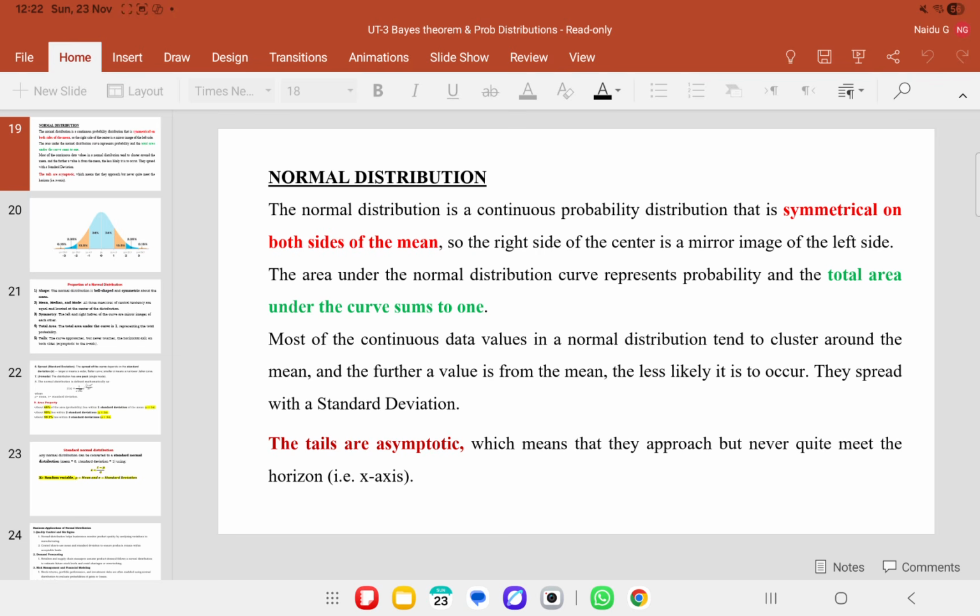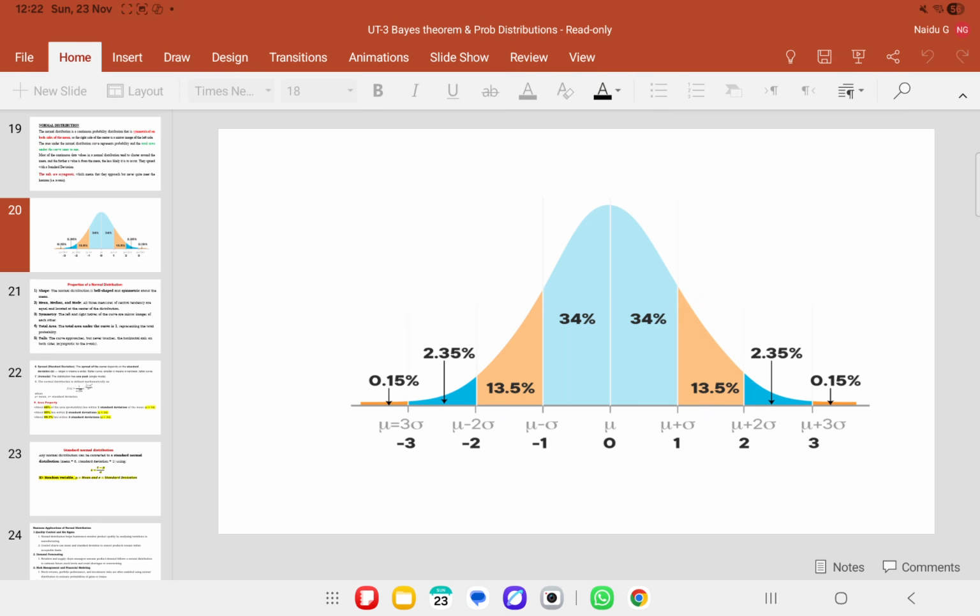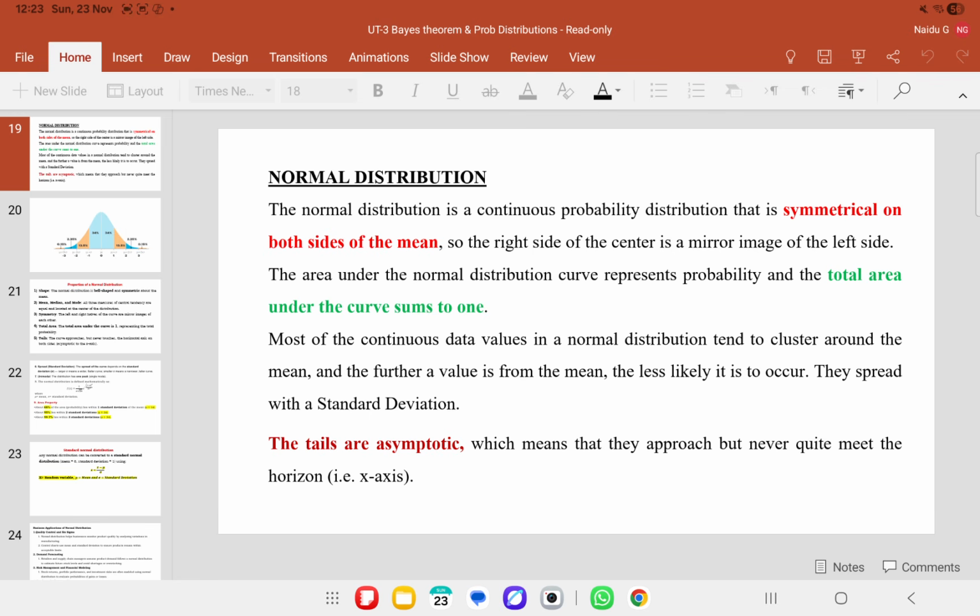When you are doing an experiment, after collecting your data, if you plot your data on a graphical sheet, generally it will satisfy a bell-shaped curve like this. Clear? So this normal curve, or what we call normal distribution, has a set of properties. In this video we are going to discuss all those properties.